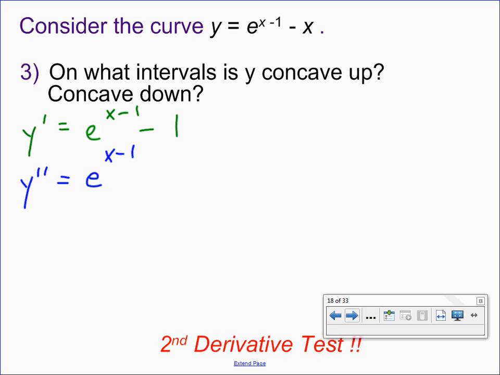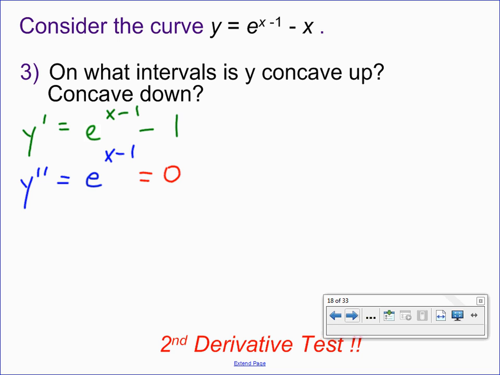Does y double prime ever equal 0? Well, we could tackle that function behavior-wise. If we think about y equals e to the x, does that ever equal 0? No. In fact, it has a horizontal asymptote as you look to the far left end of the graph. Y values approach 0 but never equal 0, and so y double prime will never equal 0. However, if we're trying to show our work here, we could set it equal to 0 and see procedurally.